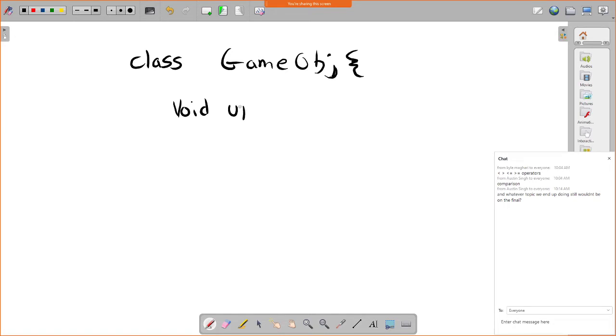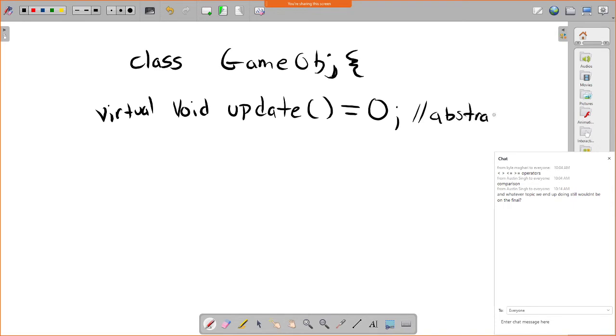The reason they call it a pure virtual in C++ is that it has to be virtual by definition. And then what we did was we gave the normal declaration of it, and then just for the body we said equals 0. And so that would make it abstract, or pure virtual.